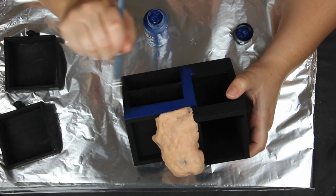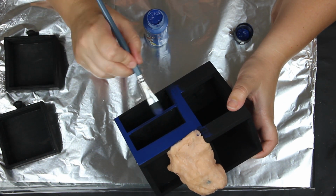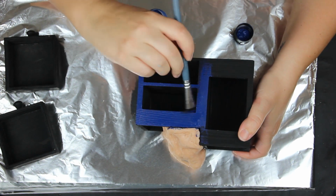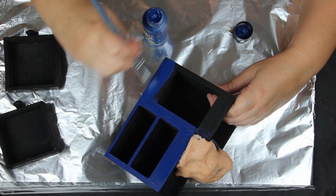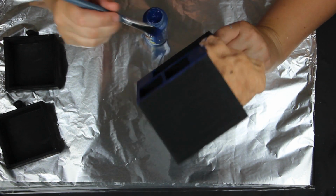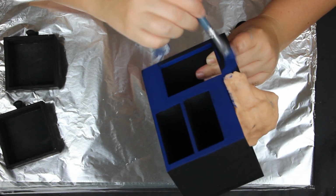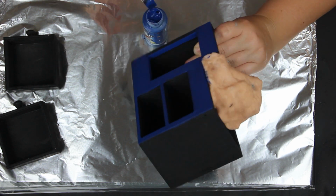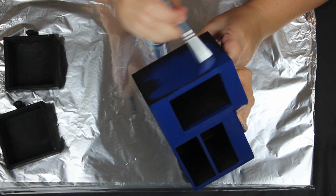So now I'm going in with a nice royal blue, maybe? Just a cheap acrylic paint I got, but it's got quite a nice blue to it. And I'm not covering everything, I'm going along the outside of the box, so not the inside of the drawer or the inside of the pencil area, if that makes sense. And I'm not painting the bottom of the box blue either, I'm keeping that black.